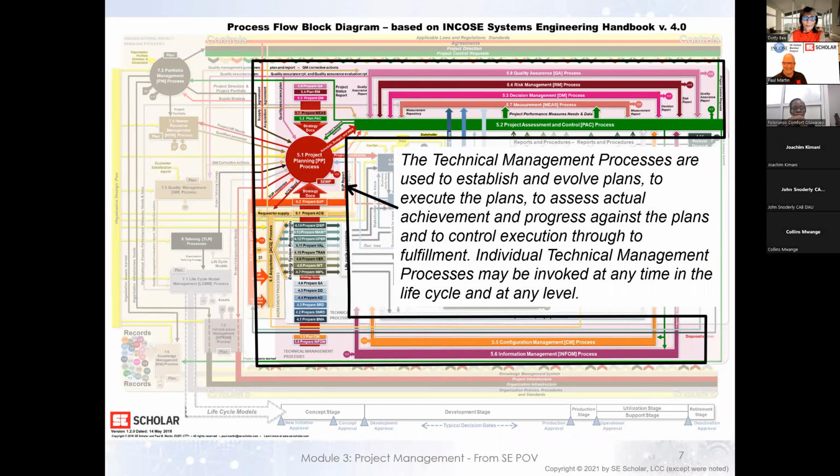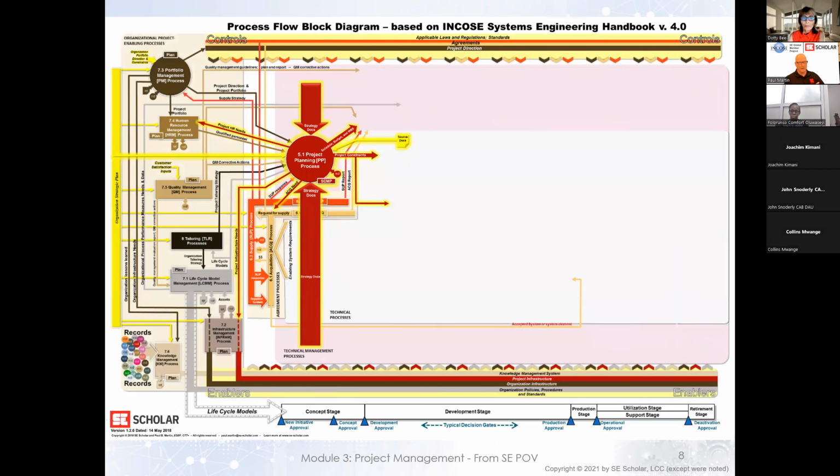Welcome back. I already talked for 5 minutes. All right. You already saw a lot of these videos and what I was talking about, especially getting to the point where we're talking about the technical management processes. So when we started this week, we already covered, as you can see on the left side, all the organizational, and we just started the project planning process.